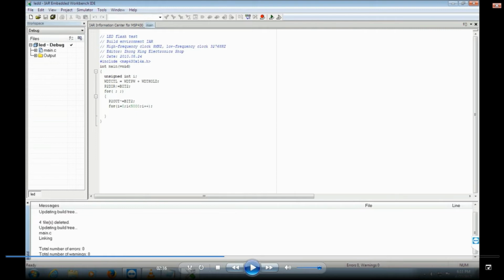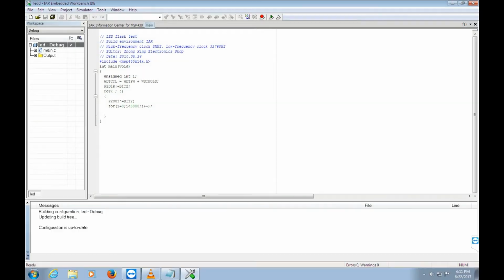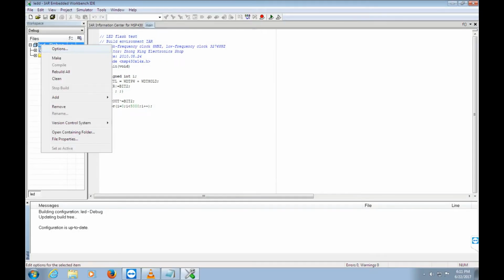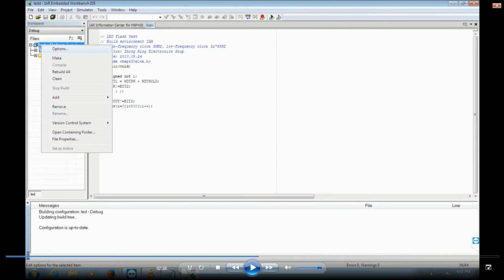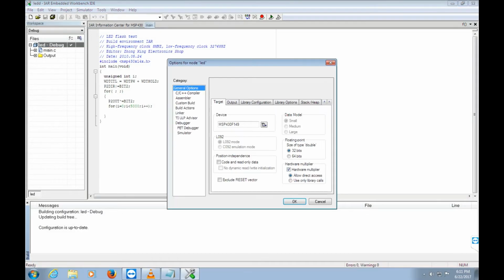The next stage is debugging your code. In the left top corner, find the workspace. In that workspace, go to the root of your project and right click on it. The first menu is called options. Click that option and you will get a small window, options for your project.